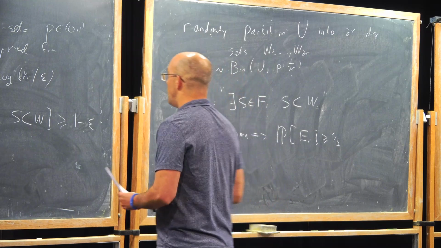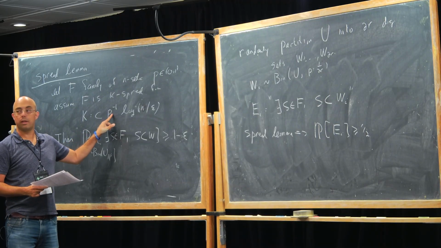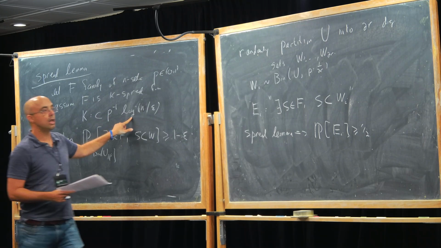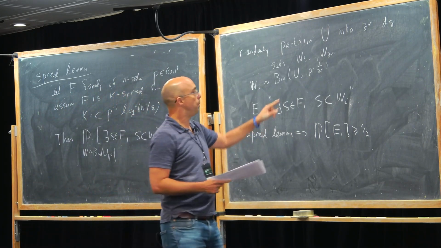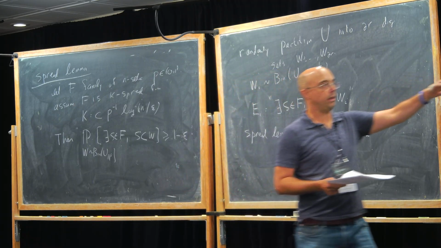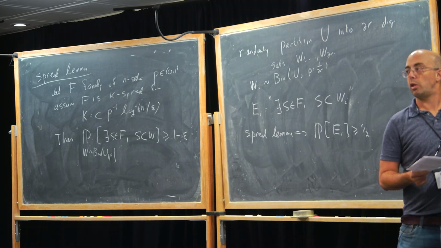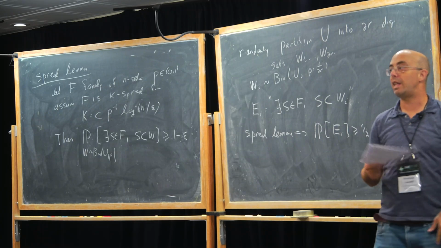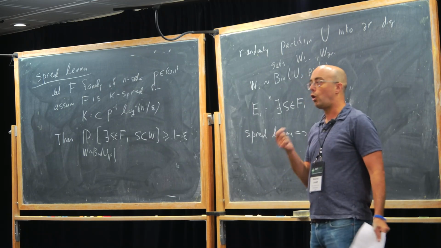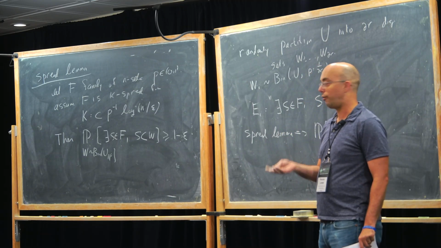Why? Let's see why. If you want to get a half here, we need the spreadness to be some constant times p inverse times log n. And this is how we chose K. Our p is 1 over 2R, so p inverse is 2R. So there'll be some constant, 2R, times log n. This is how we chose the spreadness here. So the spreadness is large enough, so this event happens with high probability. For every color i, there is an i-monochromatic set in the family with probability at least a half.